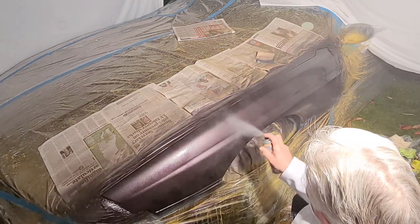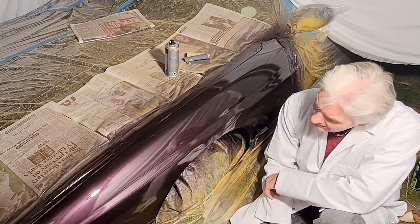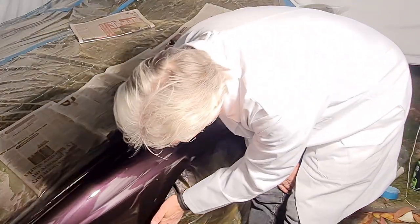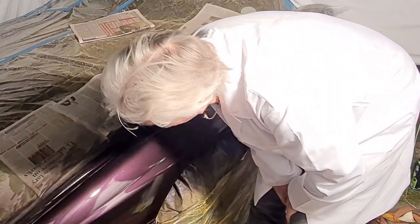Still going too fast, slow down, just take it easy. But I mean, that doesn't look too bad at all, not from a spray can. And it's got rid of that horrible bit at the front there, so I'm pleased with that. I've got one bit here which is a bit dodgy. I might spray that now actually, because that's been on long enough. Yeah, I'll do that now.